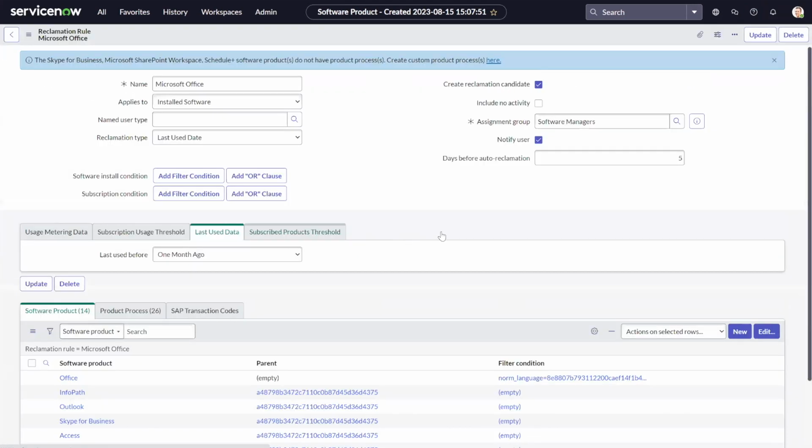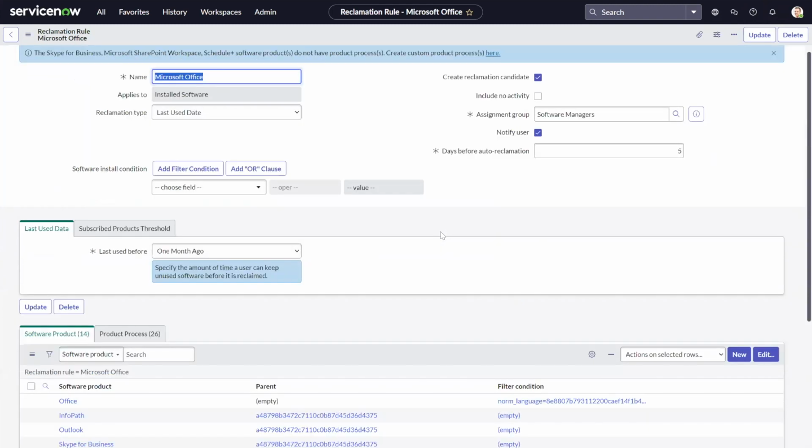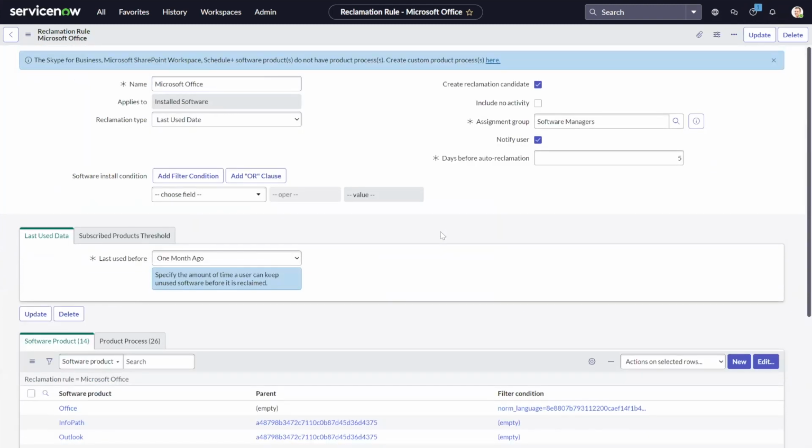So all in all, this Vancouver release for reclamation rules gets a big uplift that allows you to carefully manage what is impacted by reclamation rules, and you don't accidentally uninstall something. You don't have to have your admins go through the process of identifying, wait a minute, this is for a VIP, or this device that it's attempting to reclaim from. When you have a removal candidate record review before you kick off the reclamation workflow, they can identify these here automatically, systematically, instead of manually, simplifying their job.